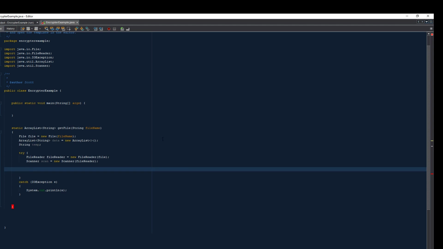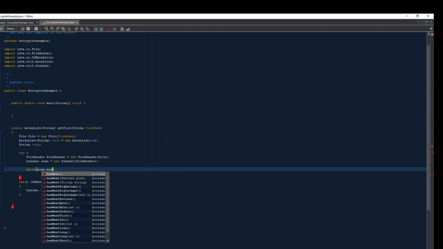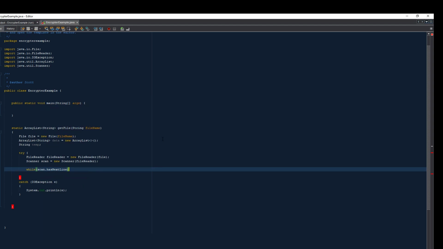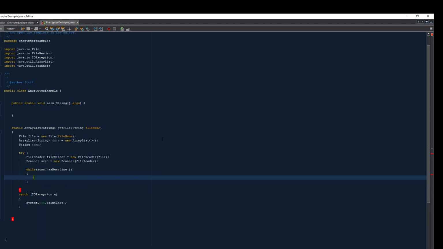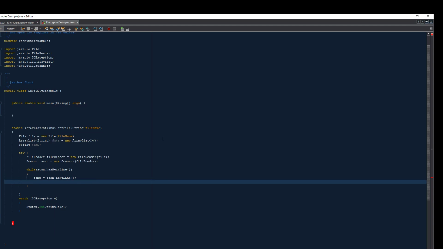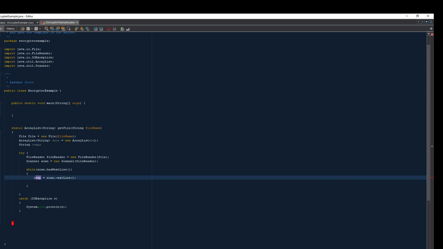What am I trying to do? While our scanner has a next line to read from, we'll perform some tasks. The task that I need to perform is that I am going to assign to my string temp the values of the next line that I'm scanning. So I'm temporarily storing all the data from the next line that I've scanned from that file in this string.